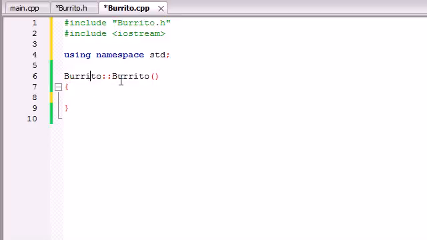But anyways, it's basically saying that this function is a member of this class, and you use the two colons right there. If you didn't include those colons, then it wouldn't know what class this Burrito was supposed to belong to, so it would give you a bunch of errors. But now, whenever you're making functions, make sure you have the class before it separated by two colons. Again, it's kind of weird seeing it first, but you'll get used to it.